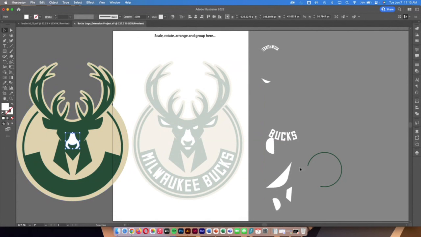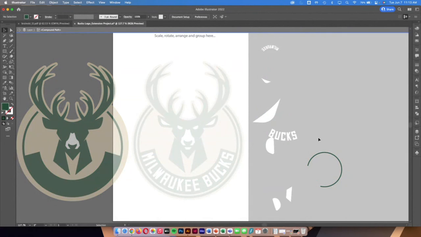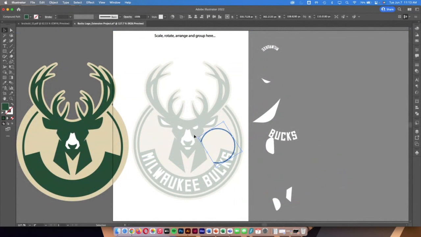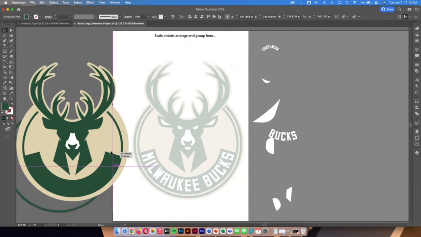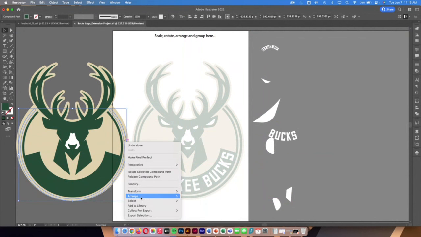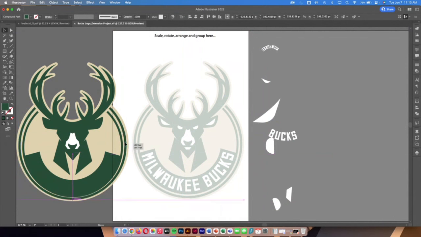So again, as you're going through, grab your objects, figure out what they are. If they need to be rotated, you can rotate this way. So here, like on this piece, it looks like I need to rotate it. Scale it up, and make sure you're holding your shift key the whole time. That's going to save you a lot of headache, because if you don't hold the shift key, it'll rotate disproportionately, and then you're going to end up with a weird shaped object. And I can bring it over here, arrange it, bring it to front.